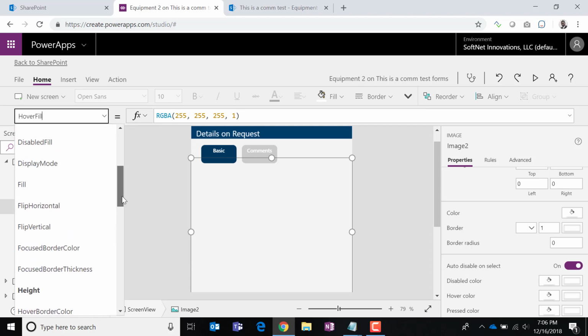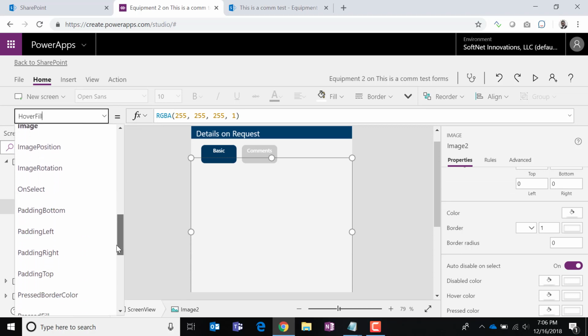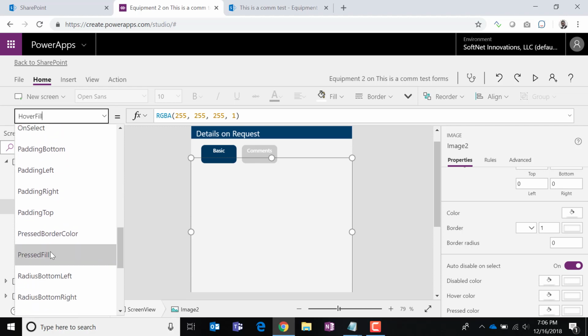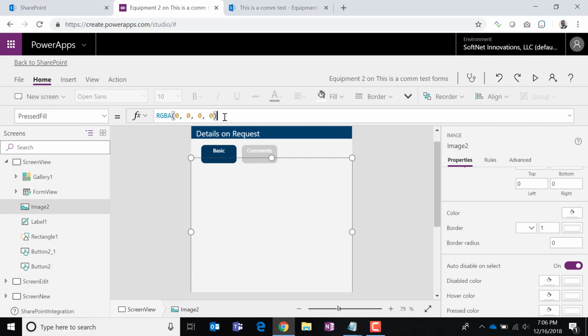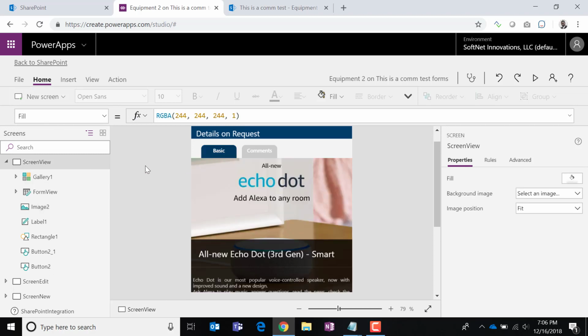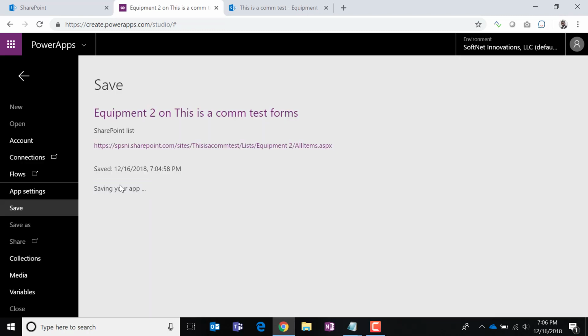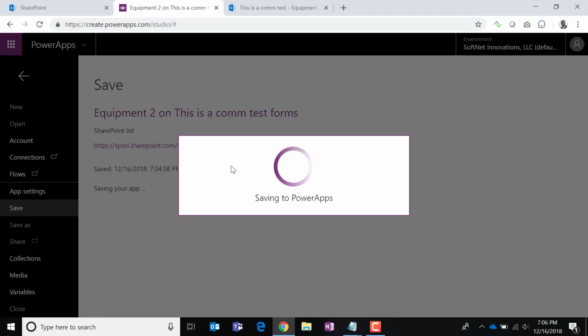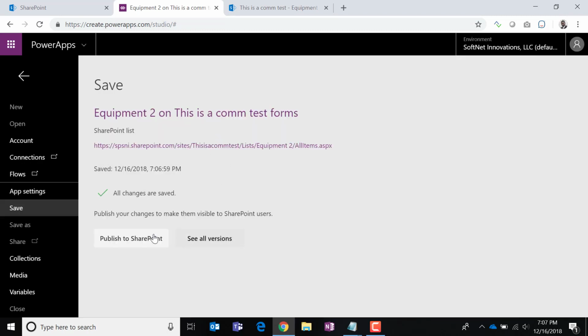And then if you, for whatever reason, click on it, there is a fill color called press fill. So we want to change that from transparent to a solid white as well. And that should fix our situation. So now if I click this and save up, we should be good to go.